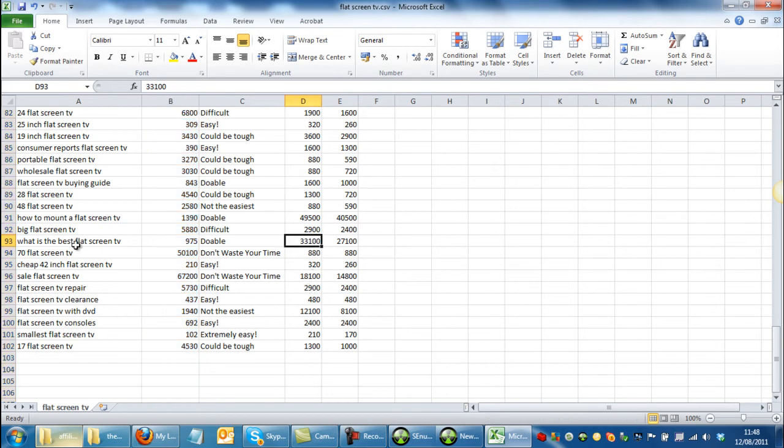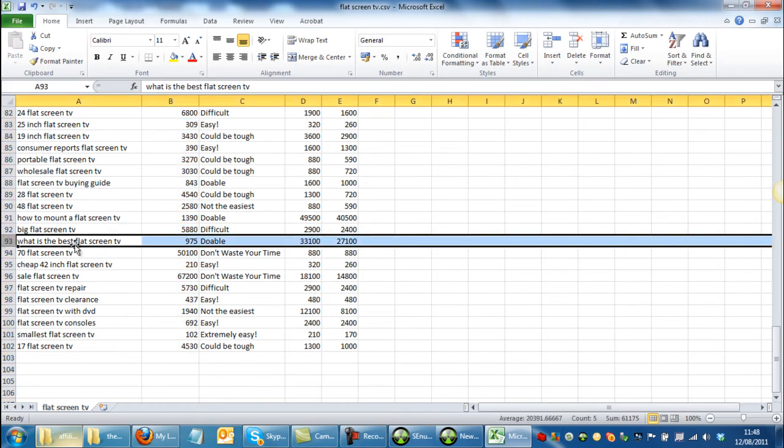Scroll up. Okay, what is the best flat screen TV? There's quite a few, 33,000 people are looking for this, and only 975 people are going for that keyword.